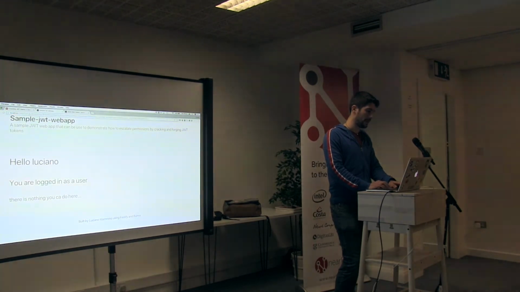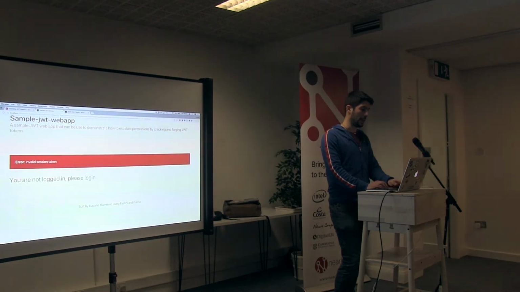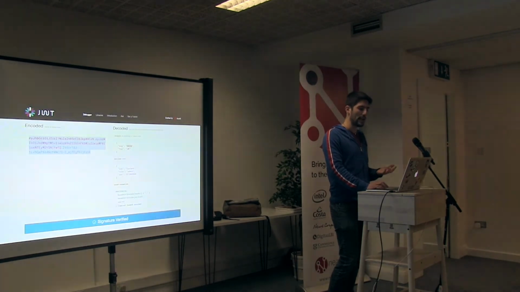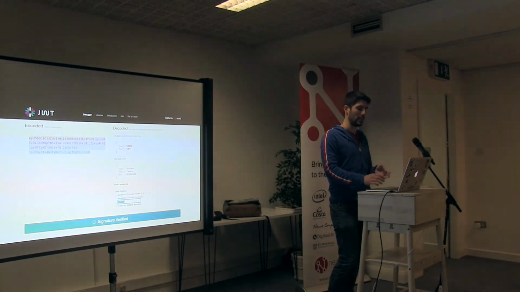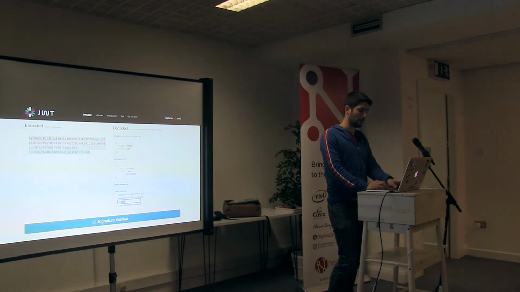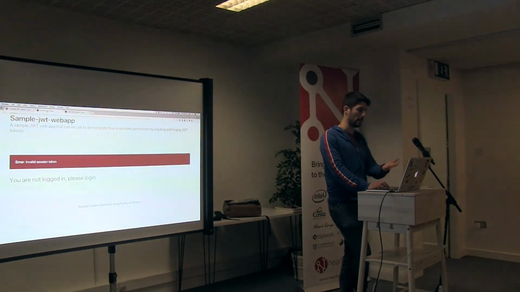If I go back here and just replace the string, it tells me, okay, this is an invalid session token. Why is this happening? Because I don't know yet what the secret is, what's the real string that I have to use here that is the same used by the web application that makes the token valid. And for example, if I change this string to XYZ, every time I change something, I'm going to obtain a new token because the signature here will be different. So we are going to see how we can use this information to exploit the little web application that we have here.